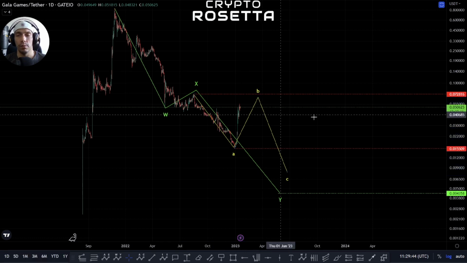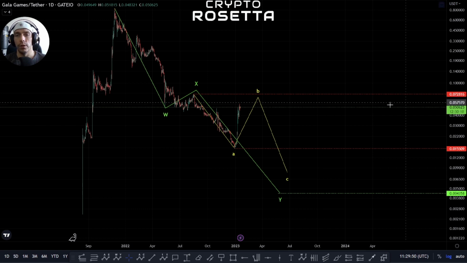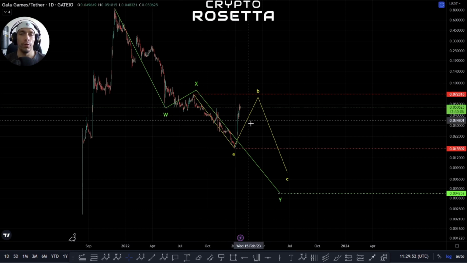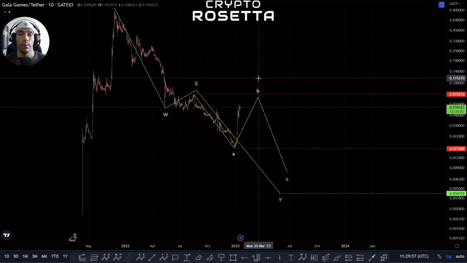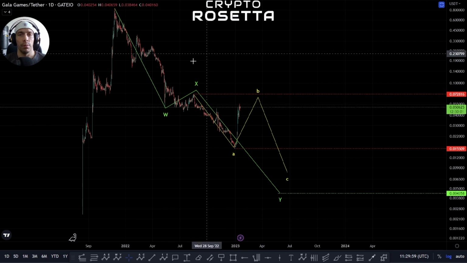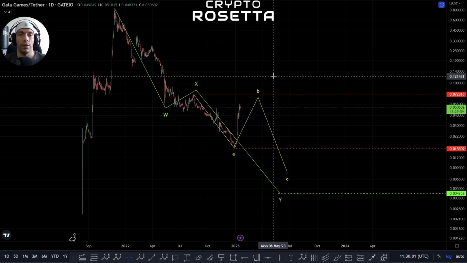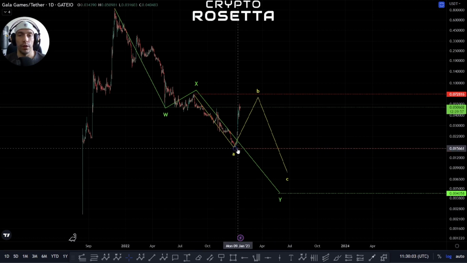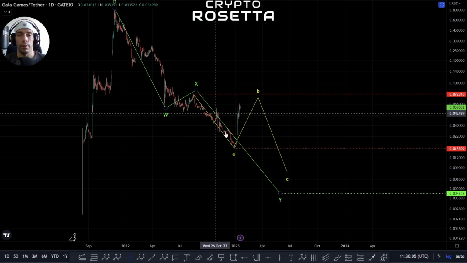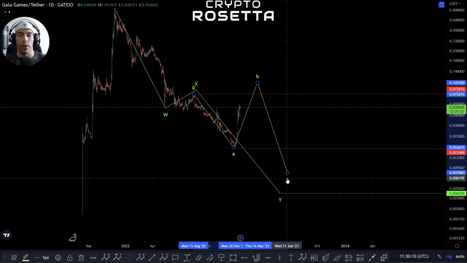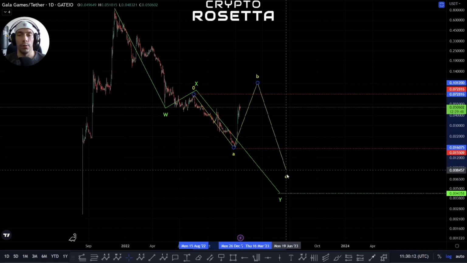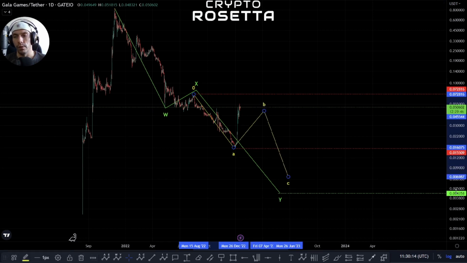So really this would only invalidate by crossing back above this 072816, but then it could also still become a flat correction in this Y wave, where we have an A, B, and a C. So we'd have to track this move. If we do get a zigzag to the upside here, it is still possible for us to come down and break this low, or alternatively we could form a bigger truncation and have a running flat if that's the case. So there's a few things, but basically this 1-to-1 would be this 4358.